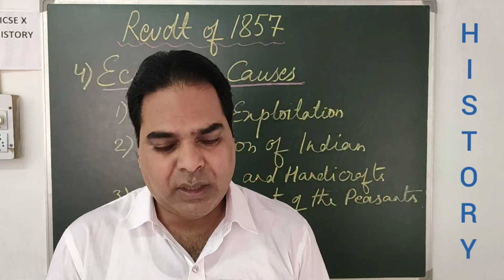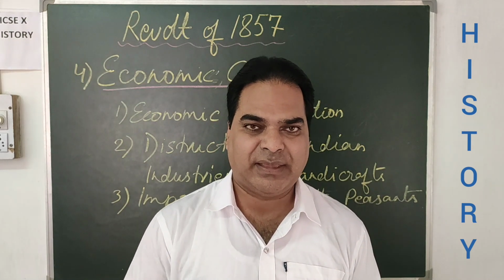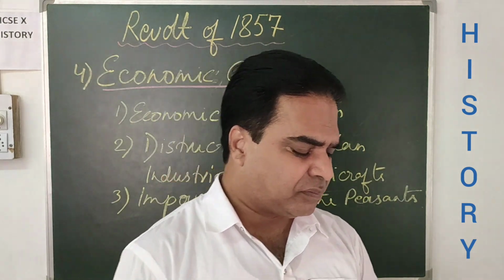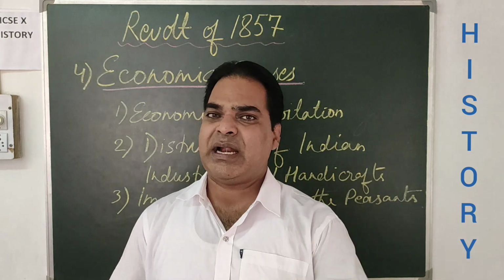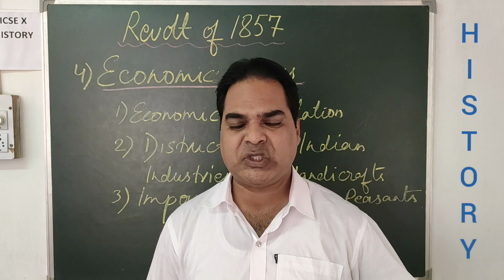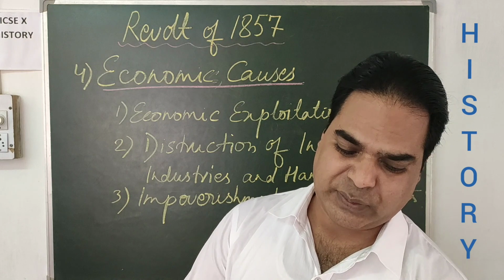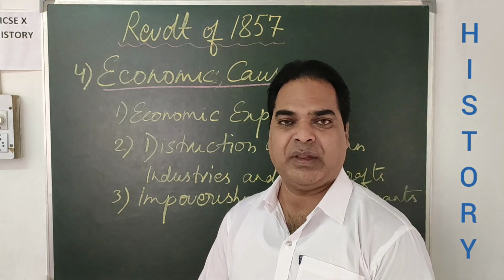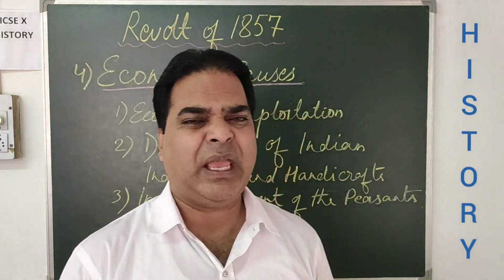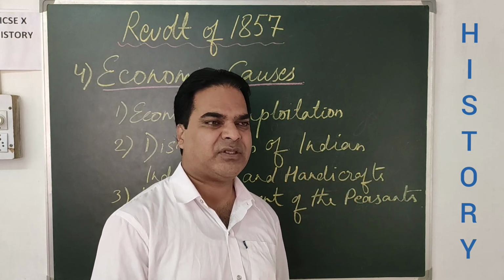So definitely, what will happen? Gradually, all this was piling up in their hearts and minds, and that became one of the major causes for the revolt of 1857. Many of the lands were even confiscated by the money lenders and zamindars when the farmers or the peasants failed to pay the revenue on time. Now let me tell you that India became an agricultural colony because industries were destroyed and handicraft workers lost their jobs.